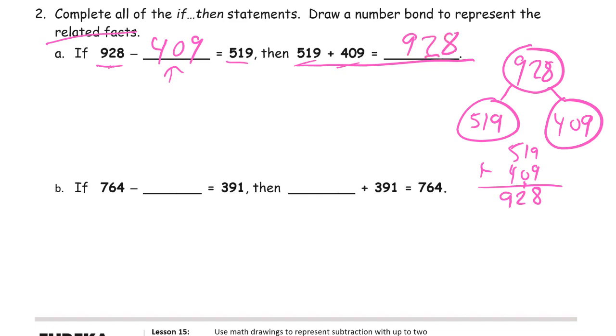Here's our number bond. Minuend and our whole and our parts. And we know what the whole is because we have a minuend here and a total. So that's 764. And we have a part of 391. But we don't know what the other part is. Could be 391. But it looks like we're going to have to figure out what it is. We can do that by subtracting. And let's see. We can use arrow way to count our way up to find the missing part here. But when you're trying to find a missing part, subtraction is one of the ways to do it.